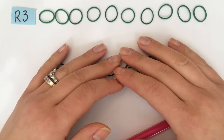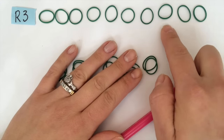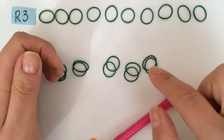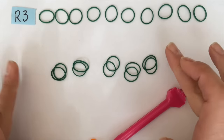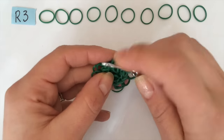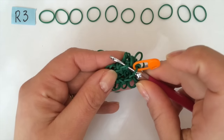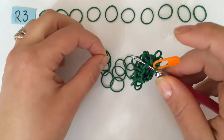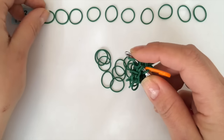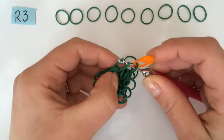For round three, we're going to do 10 single crochets. So I have 10 bands. 1, 2, 3, 4, 5, 6, 7, 8, 9, 10. For each single crochet around, you're adding a wrapped band, which will be done first. So I have 10 bands here. So you want to go in your first chain. And now it's starting to get easier because your chains are more visible. Wrap band, always twice on your hook. So you have two loops. And single crochet. Pinch your bands, grab your end, and slide.